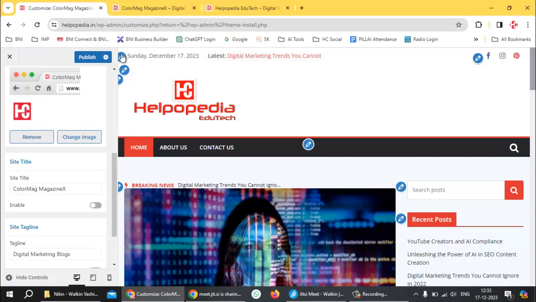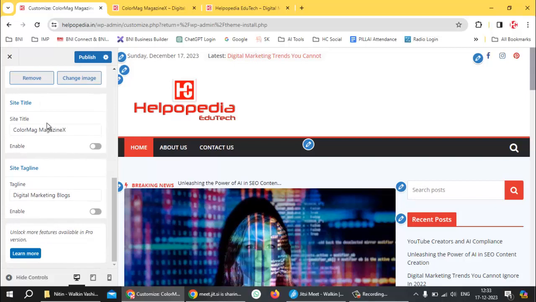Mostly every website has an icon. You can see this icon over here, and a different icon over here. You can see Google's icon as G over here. Like that, you see different icons for different websites. That is the site icon, and it can be uploaded from here. And then this is the site title.